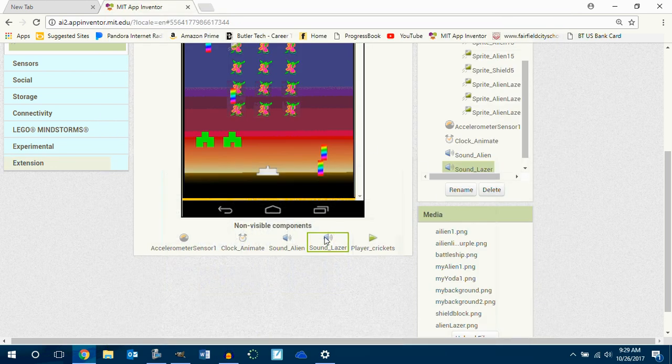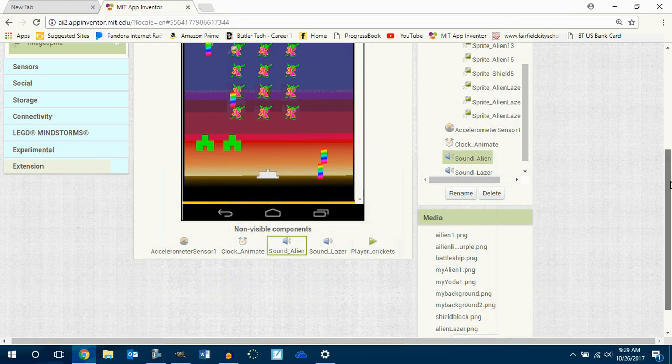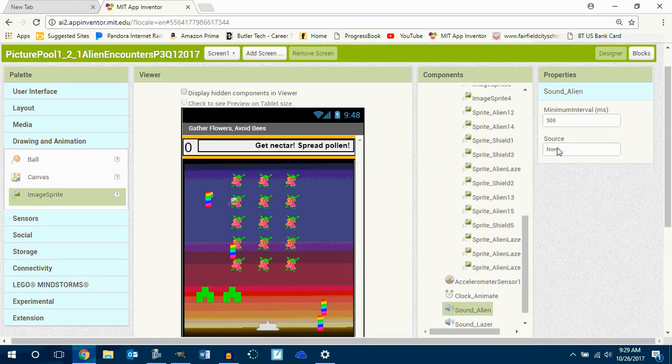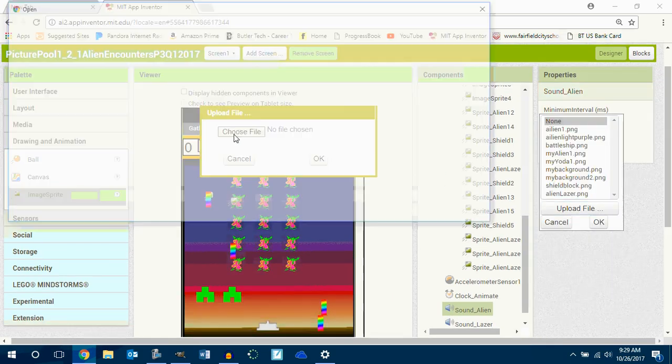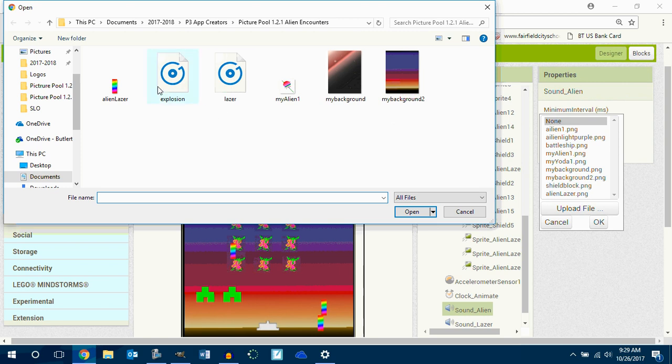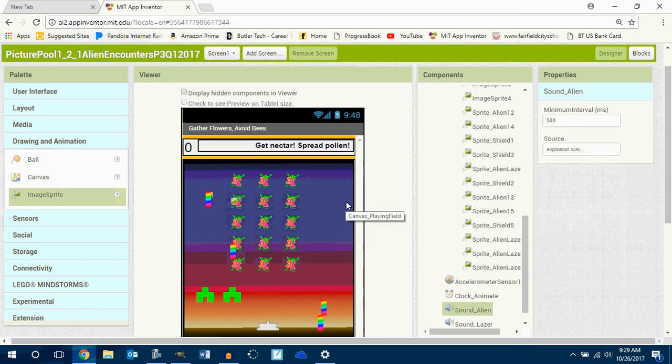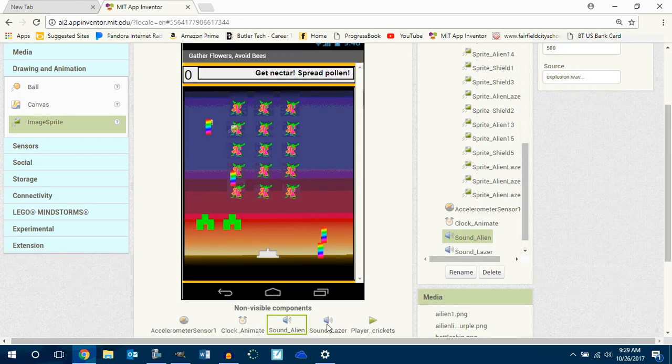All right, now you guys go to your alien sound, and all you do is upload this source file. Choose a file here, and you're going to go to explosion. And that worked. How do I know it worked? You look at the source here and see where it says explosion.wav. You know that went in. And then you go to sound laser.